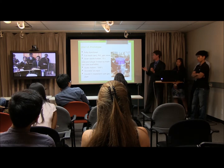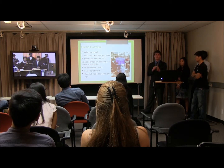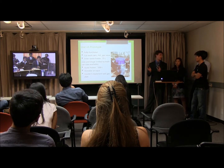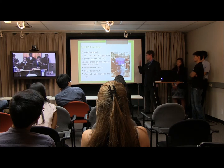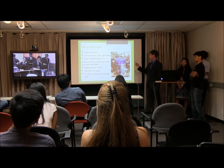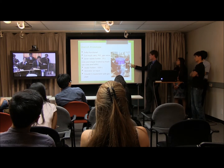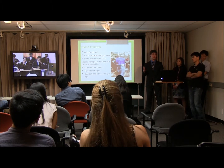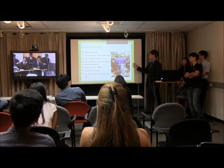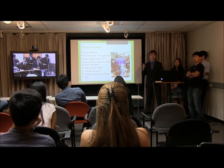The inner waste holder is 75 liters, which isn't exactly what we want, but we're limited by the resources we have available. And then the outer one was 300 liters. We added a shredder at the input, as we talked about earlier, and this is not the shredder that we created last quarter. This is just the shredder you can buy at the store. So we found out that it was much easier to just use existing shredders and also much cheaper.